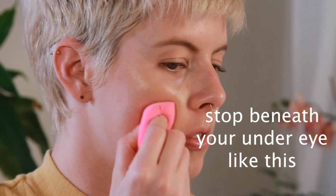Also, don't bring your foundation up underneath your eyes. Foundation can have the exact same effect as eye cream if you apply it underneath your eye area. It creates a surface that concealer's gonna slide around on, and it also adds an extra layer of makeup, which makes it more likely to crease. Plus, you just don't really need to use foundation here. Concealer is the real magic worker.